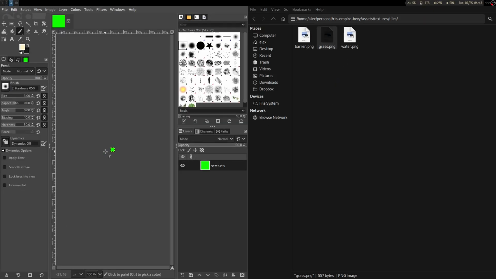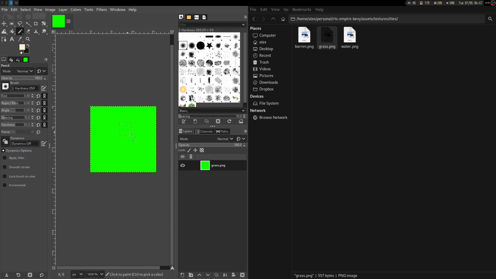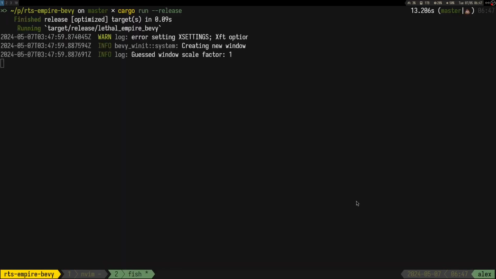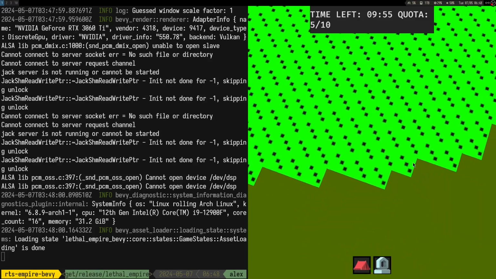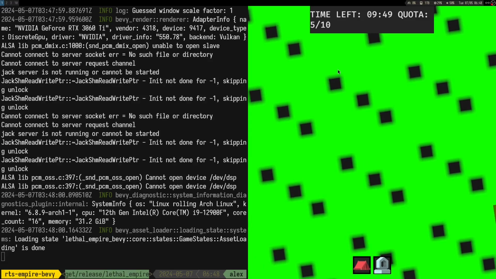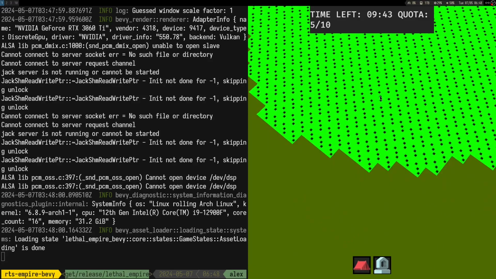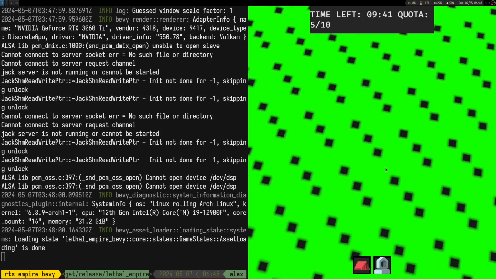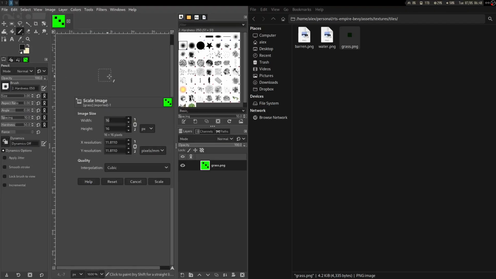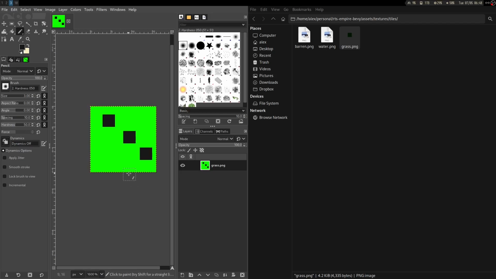So if we open up grass, and let's say I can make it larger, doesn't really matter, but we can add stuff on it, right? And if we export it, it would be pretty cool to see that it actually has this weird stuff. Of course, because it's really low pixels, it's gonna have this weird scaling effect. We should probably use a scaling mode. I forgot what it's called. Probably we'll see when you scale images, it says interpolation, right, to none or something.